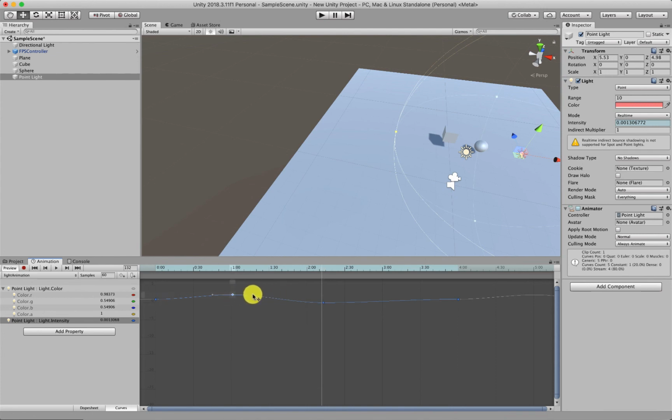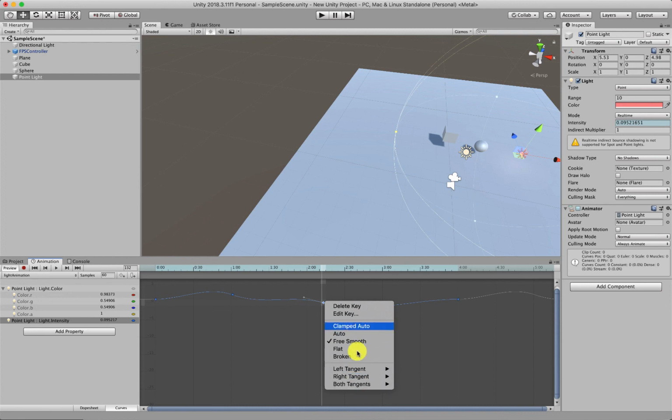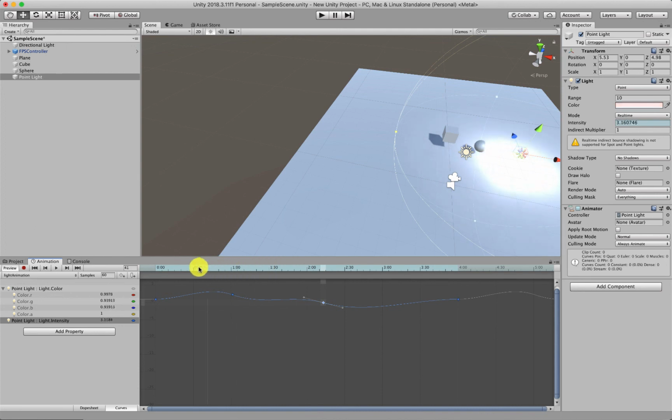And this is where we can grab these handles and start to do some interesting things and kind of remix our animation throughout. I'm not going to go too in-depth with this time, but there's lots of different things you can play around with here. Try out these different tangents and see how these work to affect how your animations transition from one moment to another moment. And I think you'll find some really interesting things.